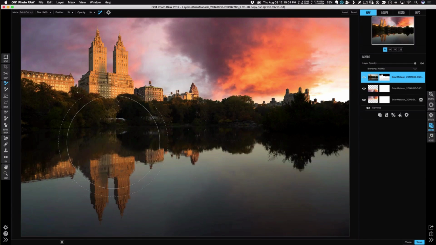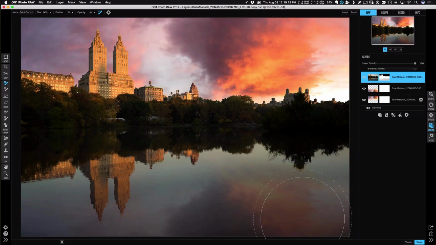Now, if you see that it starts drawing onto areas that you don't want, just drop your brush, hit X to change it from paint out to paint in, and just restore that area. No big deal. But here, let's keep drawing at 10% increments. Now you see, we start to see that cloud. And that's really the most important part. The cloud, and then this kind of area here. So just kind of paint it through really slowly, and bring a little bit of that detail in. So there, that's looking good.